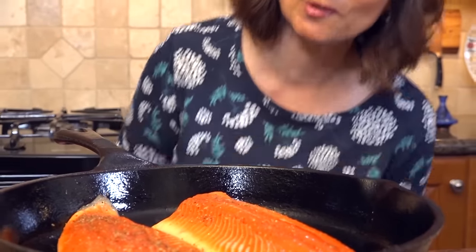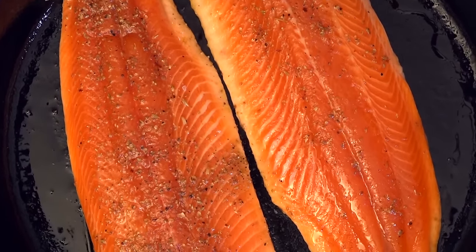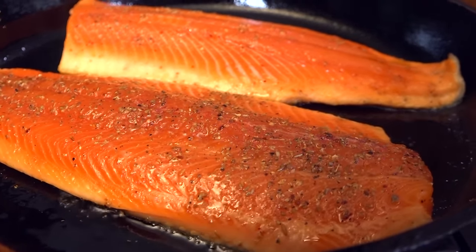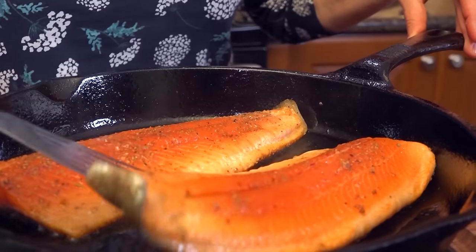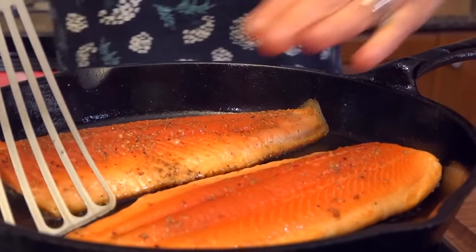Spices, it smells so great. It'll make you love cooking fish. We are now at the 5 minute mark on one side. I moderate the heat: put it in when it's hot, then I turn it down slightly. What I want to look for is a crispy bottom that's going to release super quickly. And I want to flip it away from me.